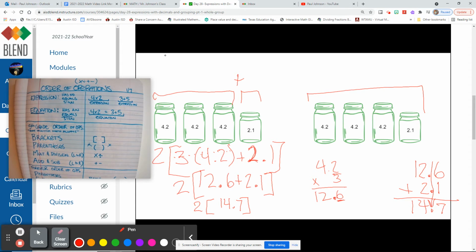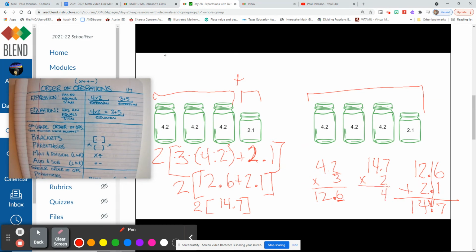completed everything inside the brackets, but we don't have an operation symbol between the information over here and this number over here. So I'm not going to let the brackets disappear, because if I let the brackets disappear, then you're looking at basically 214 and 7/10. But this is 2 times 14 and 7/10. So if we take 14 and 7/10 and we multiply it by 2, let's see what we get.